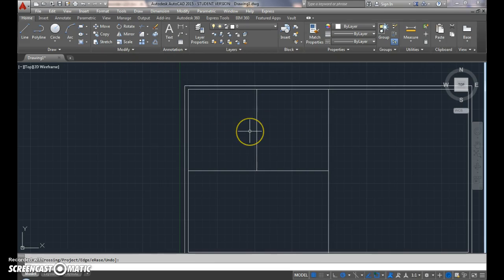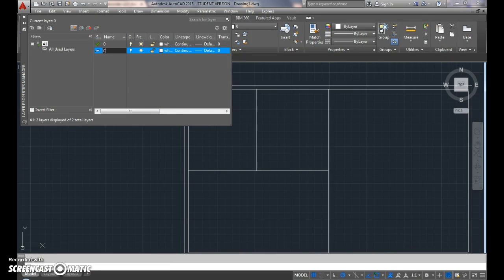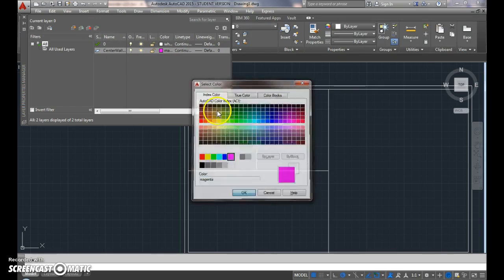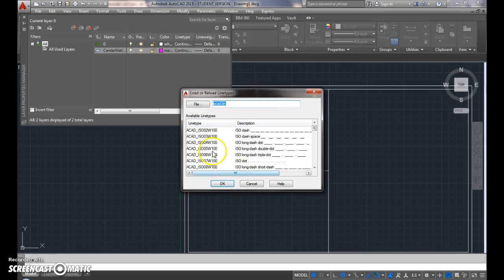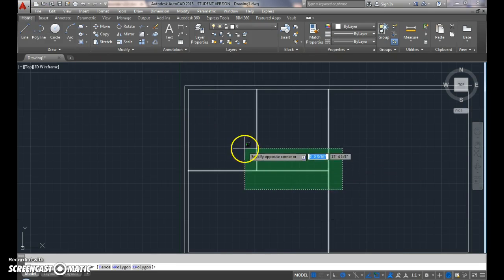To do that, there's really only one good way to put in walls, I think, in terms of making all the sizes. The first thing I want to do is create a new layer, and I'm going to call it center walls, or center line for walls. What this allows me to do is to change all those lines that I just put in into a line type that I can actually use. Go ahead and make that center line, say OK there, make that center line and say OK there. And now I can use these lines to draw my wall types.